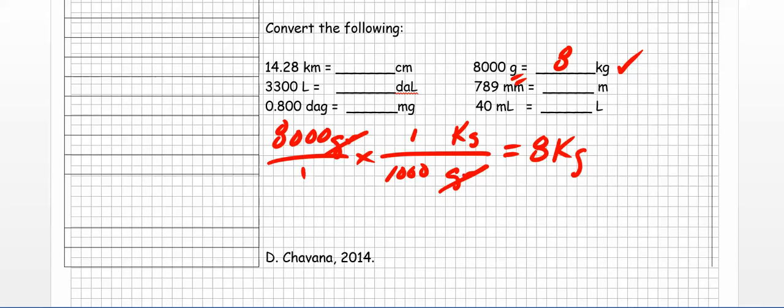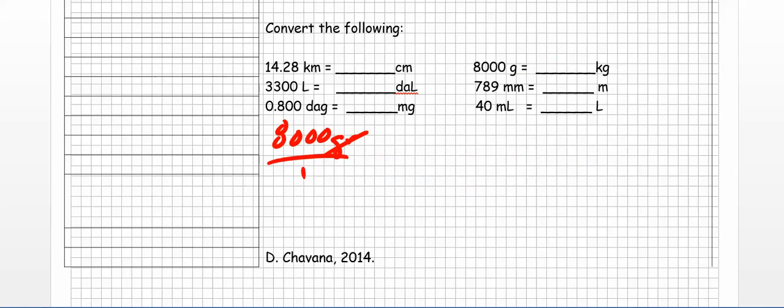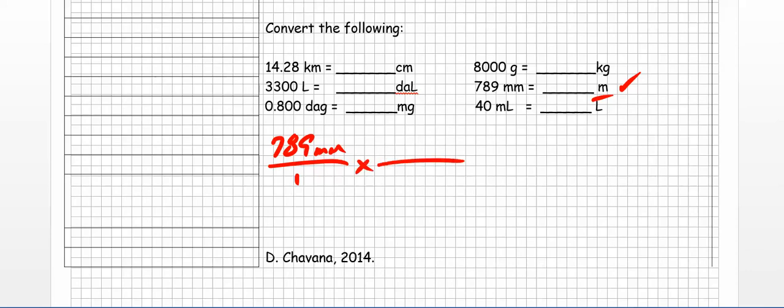I will talk about what happens when it gets a little bit more complicated because I'm not going from the basic unit. So let's take another problem. Let's say I do this one right here. We have 789 millimeters, and I'm going to meters. So meters is a basic unit, so I know I'm going to only need to do the one step. So I'm going to say 789, and that's millimeters, just like that. I'll put that over 1, times whatever unit's in the upper left goes in the lower right. Automatic, every time. And the basic unit goes on top.